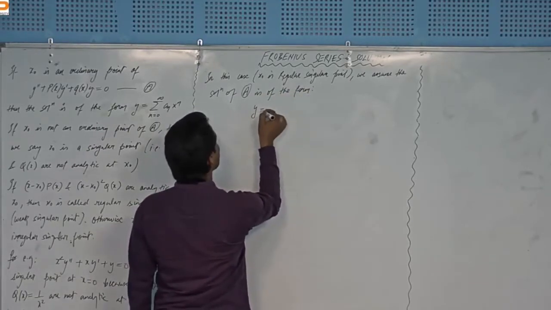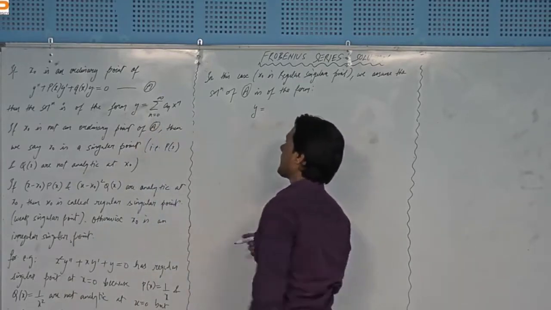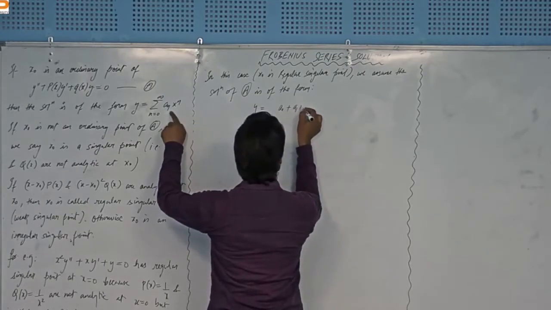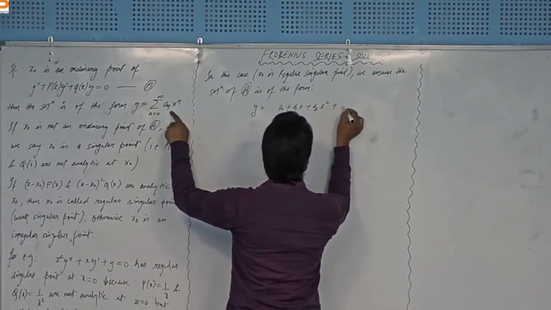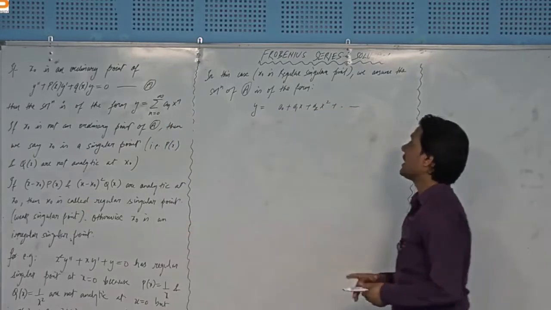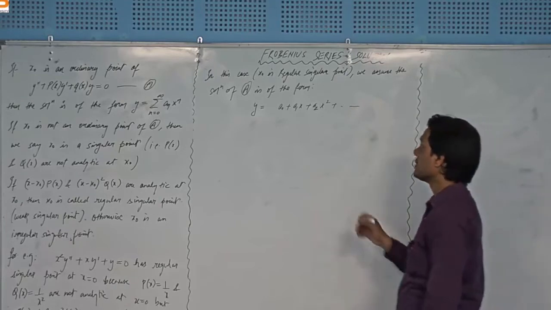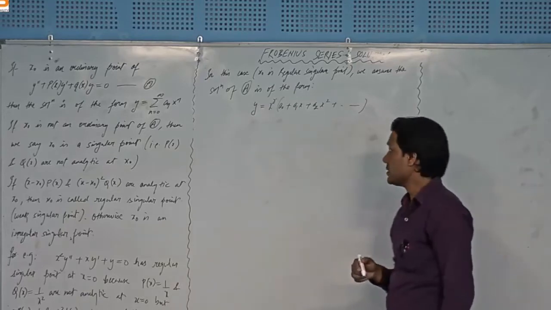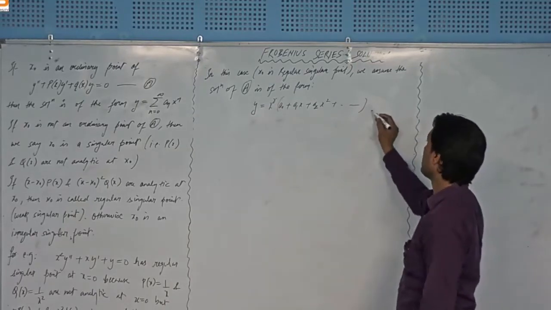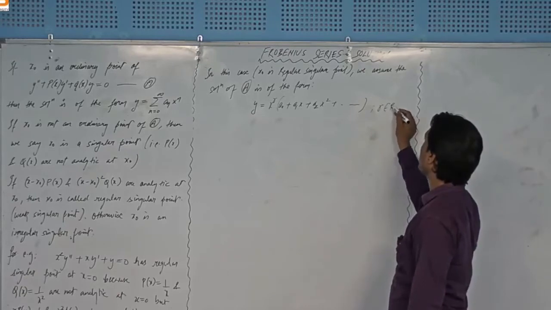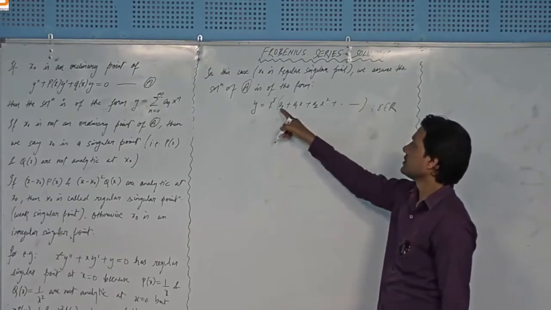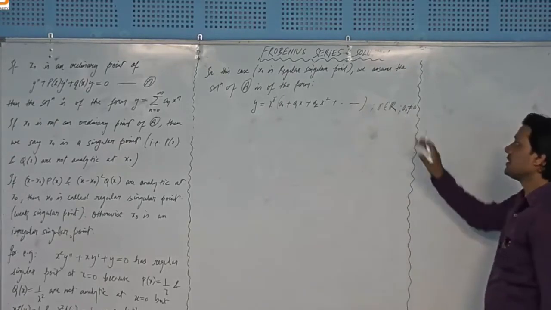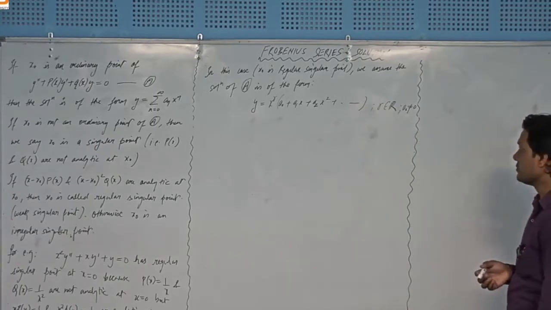That form is actually y is equal to, you can see here, if you just put n equal to 0 and 1 in this series, you will get a series like this: a naught plus a1 x plus a2 x square and so on, right? As I said earlier, we have to do some modification on this series, and that modification is just multiplying this series with x to the power r, right? This r can be any real number, right? I will write that here. r is any real number, and a naught should be not equal to 0. It is an important point. I will explain it later why a naught should not be equal to 0, right?